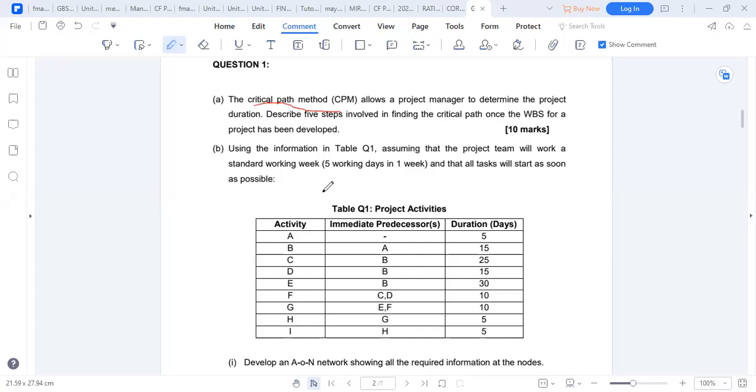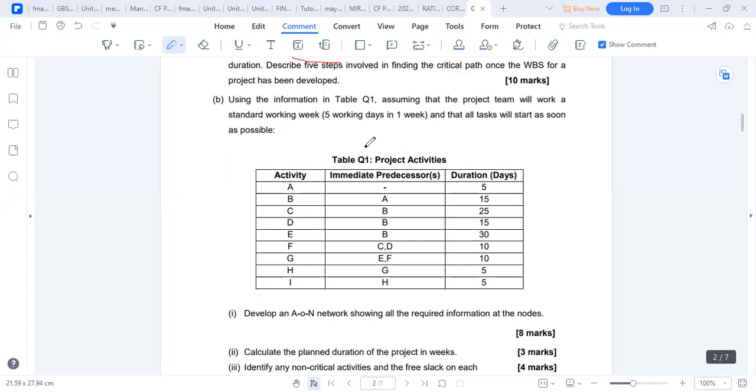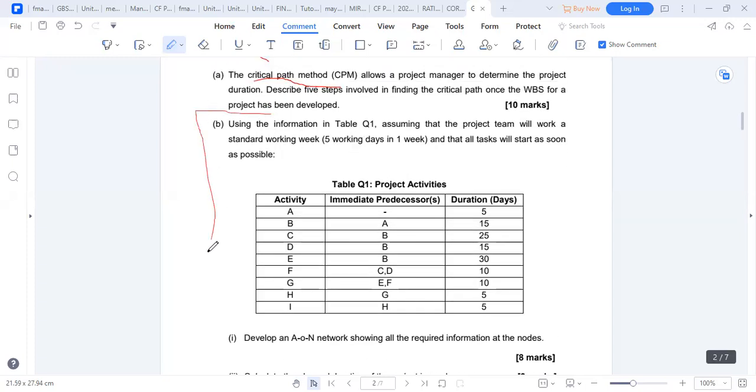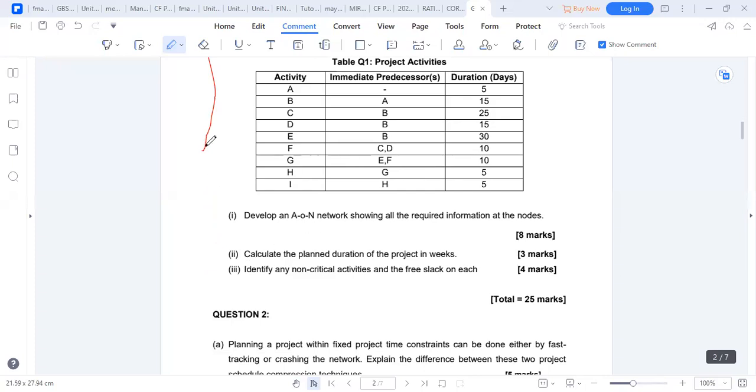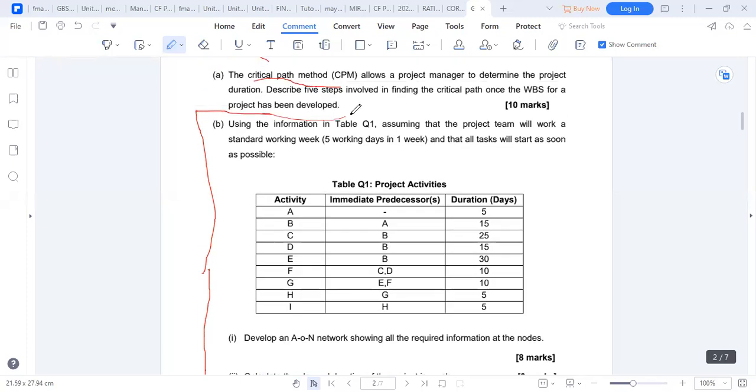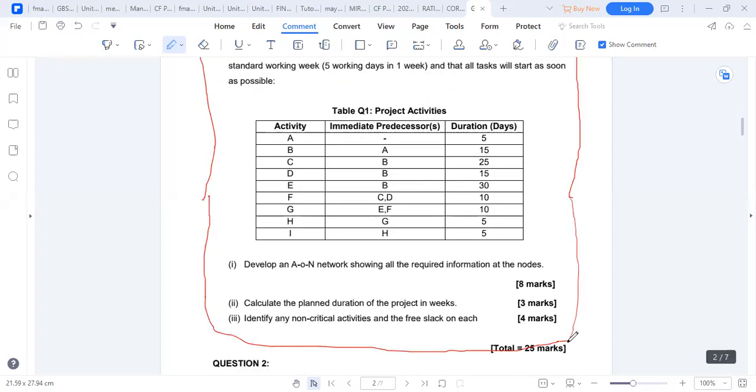Okay, so let's look at question number 2. Question number 2 is talking about the network diagram. We can first resolve this question for calculation, then we will get back to the theory part of the critical path, which simply means the longest path, finding the project completion time. So we have these activities there.